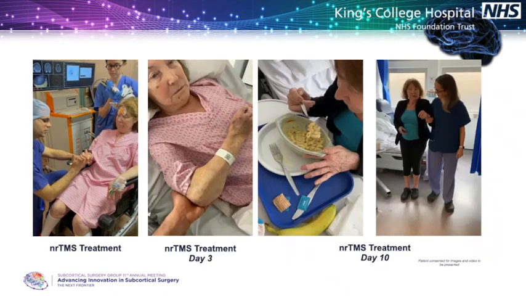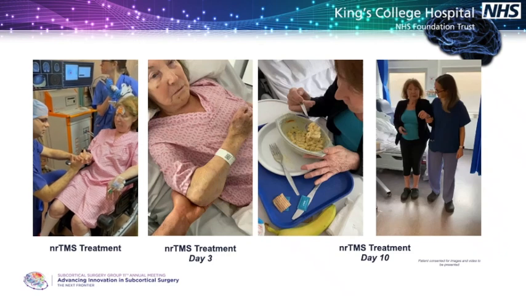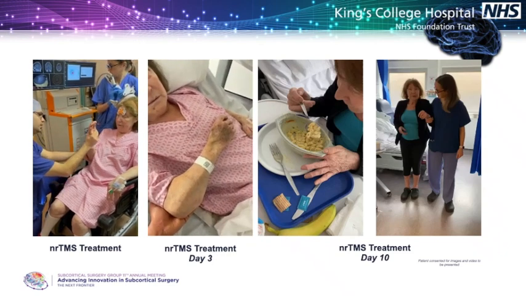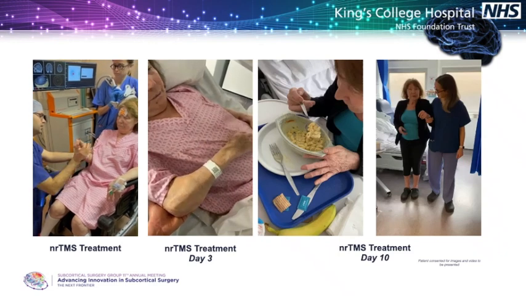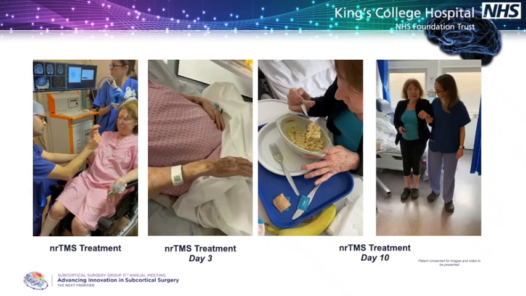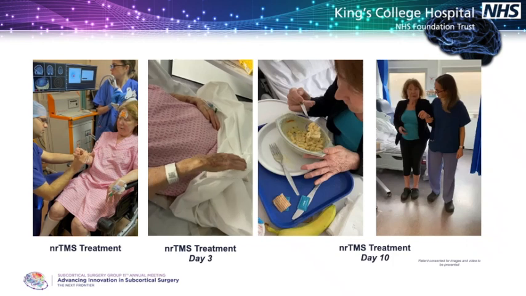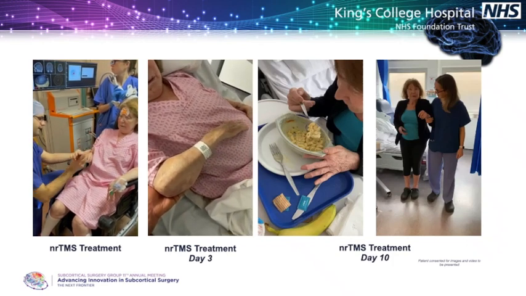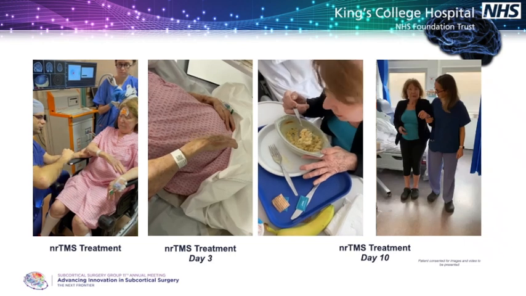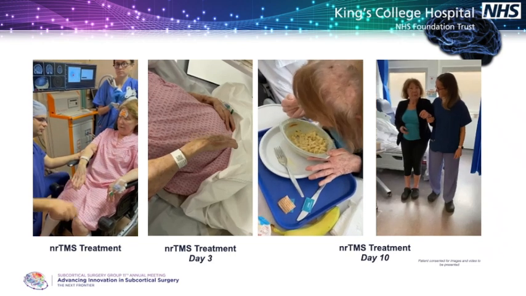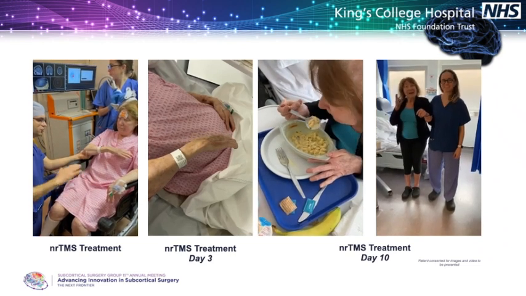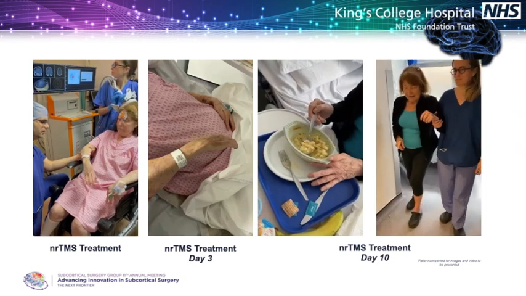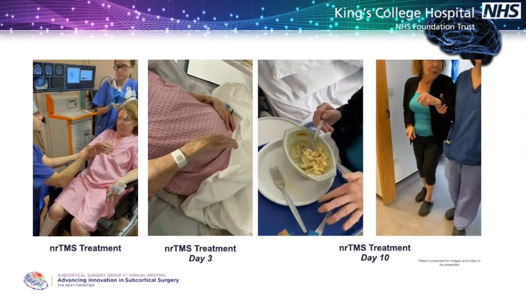So this is the lady at day 1. You can see it's bizarre, but she's stimulating the same hemisphere as the side of the weakness, and that's because we're inhibiting the contralateral hemisphere. That's her at day 3. And then we should be able to play a video of her using the affected hand to eat breakfast. And at day 10, she walks home. She's being supported with the hand that was unaffected, so the affected hand is the one that she's currently pointing with.